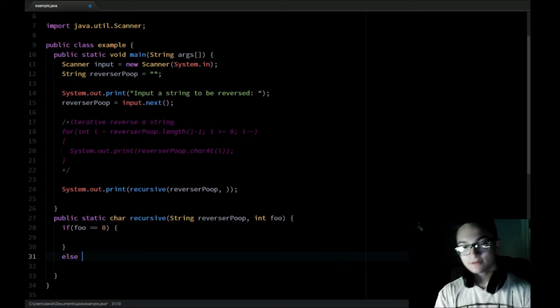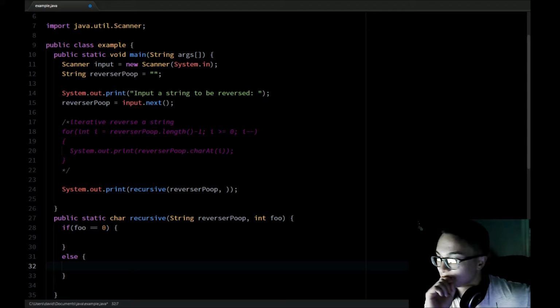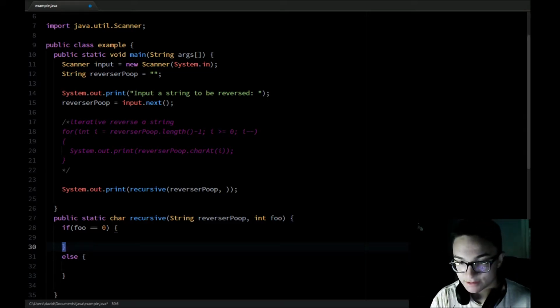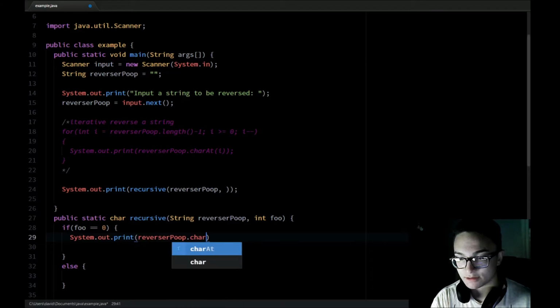So if your end condition is met, print the 0th element. So system.out.print, and we're going to do the string of the character at foo, right?